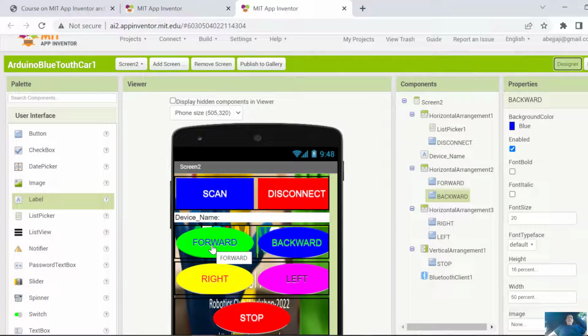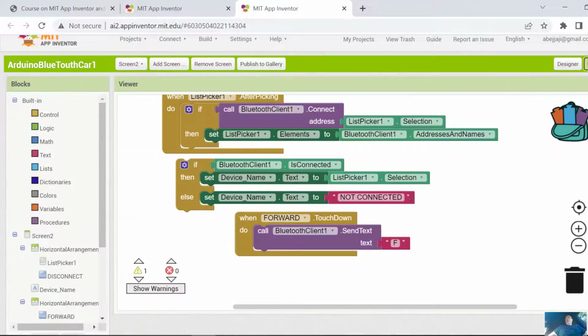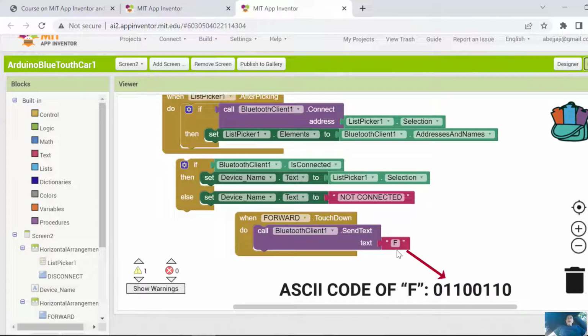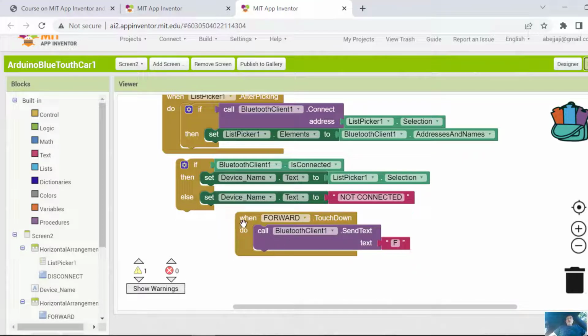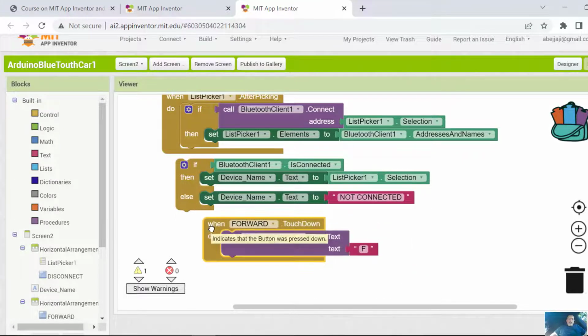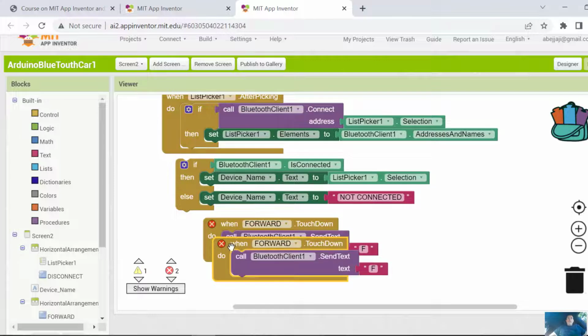When this forward button is pressed, the character F is gonna be sent from your mobile through your Bluetooth. Okay, when we press the button forward, this character F, which is really an ASCII code, a bunch of zeros and ones, is gonna be sent through the Bluetooth in serial communication one bit at a time for the Arduino to read it.